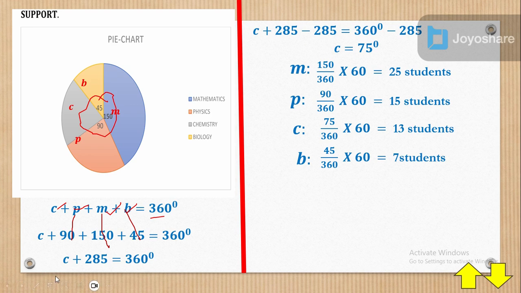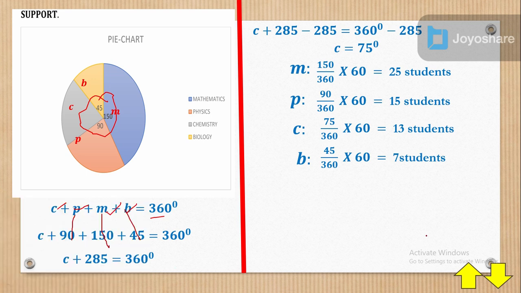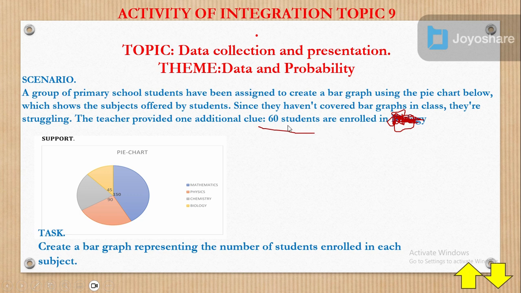So in our final, we now have that on our bar graph. Please, I've changed something here, and I want us to be clear. In this question, they said that 60 students are enrolled in biology, and as per the guide I provided, when 60 students are there in total, that's how the guide can be valid. But if 60 students are enrolled in biology, then we need to see the total number of students. That also works, but let's take it as that.